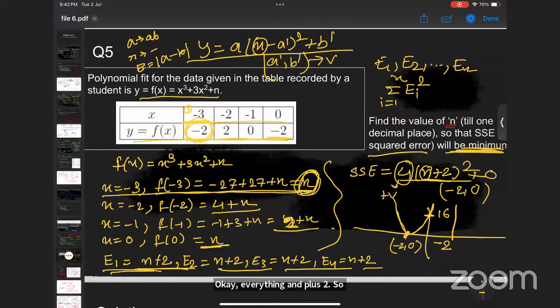Finally, the answer was E1 equals n plus 2, everything n plus 2. Are we adding all of that? Yeah, we're doing the SSE. That means we're taking the square, then adding them. After taking the square and adding, the 4 terms will be (n plus 2) square, and hence we get 4 into (n plus 2) square, which is the equation of a parabola. And we know if the parabola is in the upward direction, then the minimum point is the vertex. Okay, now I understand. I thought you had taken the 4 as common.